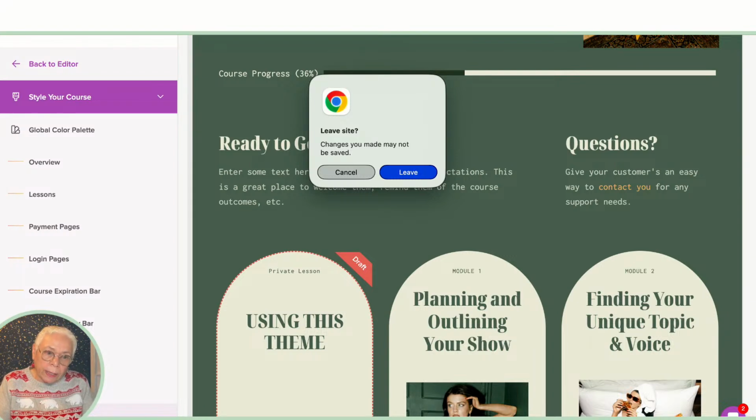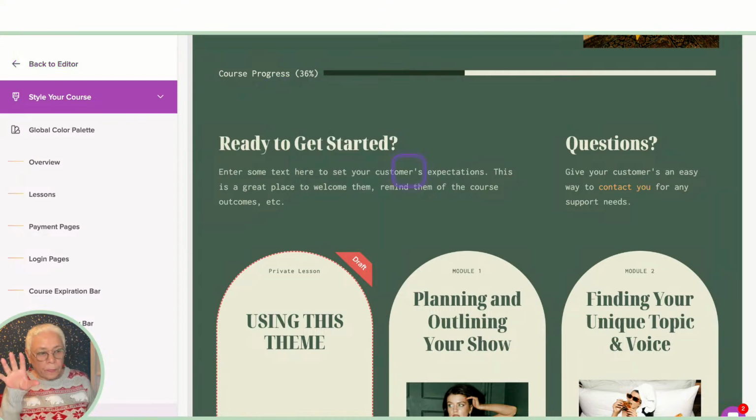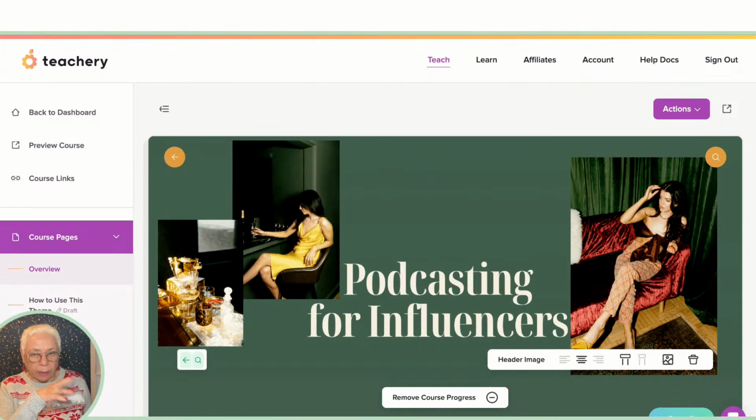But this is one case where Teachery has made these code snippets, these CSS snippets, so it's very, very easy. It's literally go over there, grab it, and then it's copy and paste, copy and paste.